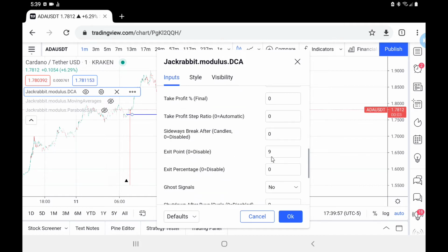Now you can set a take profit if you want, but that is not necessary. And of course, exit at 9 positions. So after my 9th position, if I was to purchase a 10th one, I want out. You can play with this appropriate to your risk assessment, but I personally find for the level I am working, $100 is more than enough risk for one single coin. Plus it allows me to trade several different coins and diversify against the market.